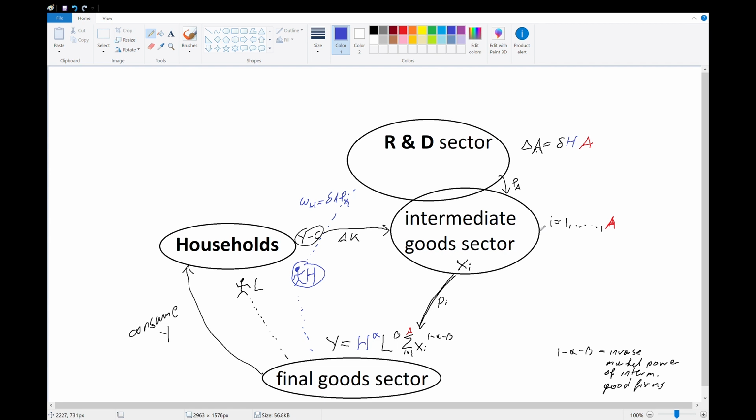The third and very interesting effect on growth will come from the structure of the intermediate goods sector. Okay, we said that this sector has a certain market power that determines which prices it can charge the final goods sector for renting out the intermediate capital goods. And that's a markup, and that comes from this market power term, or the inverse market power term.